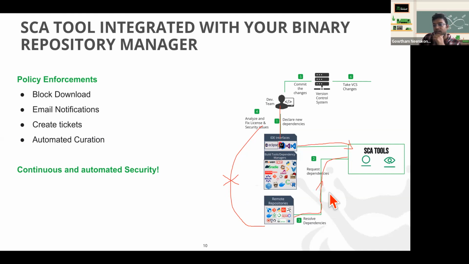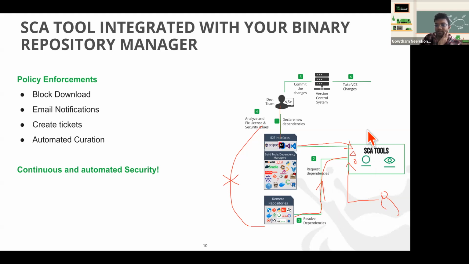In that way, before the developers can even consume, you have a visibility, traceability, and enforcement layer getting introduced here. Your security administrator can take a quick look and block the download, or send email notifications, or create Jira tickets, or curate every dependency that is entering your organization.